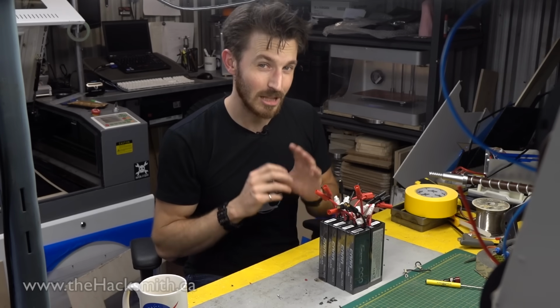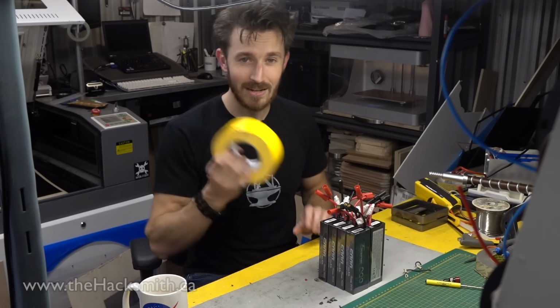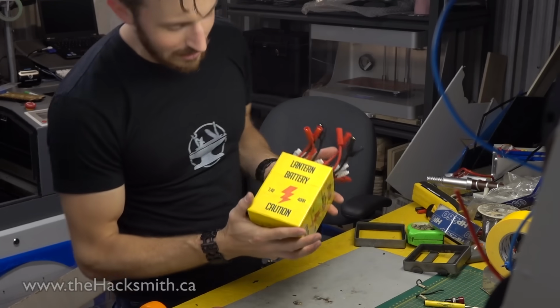Now we want to make this look as close to the crossbow in the game as possible. So we're going to disguise these LiPos as a lantern battery. To do that, I got some yellow duct tape. And there you have it, one lantern battery.